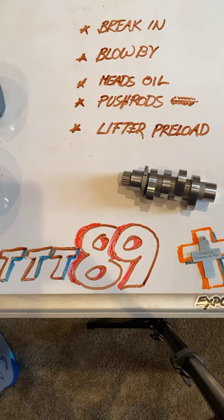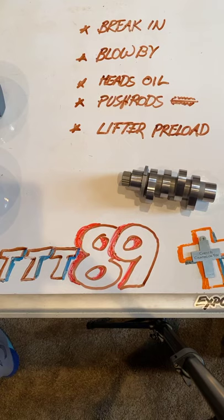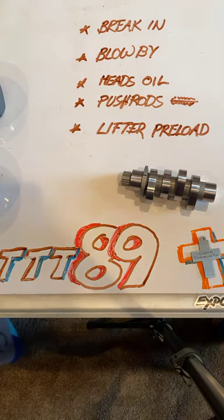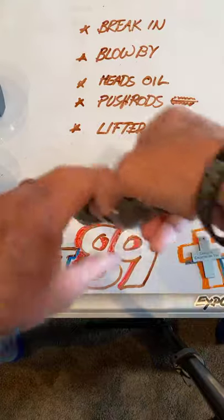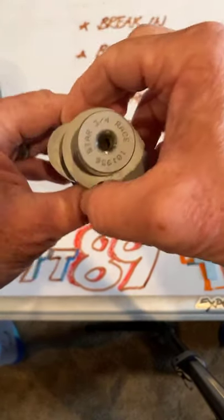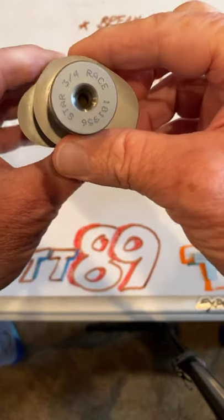Hey, Doug. Hey, Bryce. I want to share some of these ideas with you, and we'll talk about break-in, blow-by, how the heads get oil, and what we do with that, and then the push rods and the lifter preload. And just to let everybody see what one really looks like, this is the Star Racing three-quarter race cam.